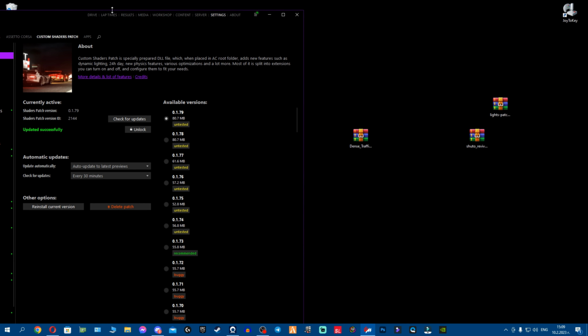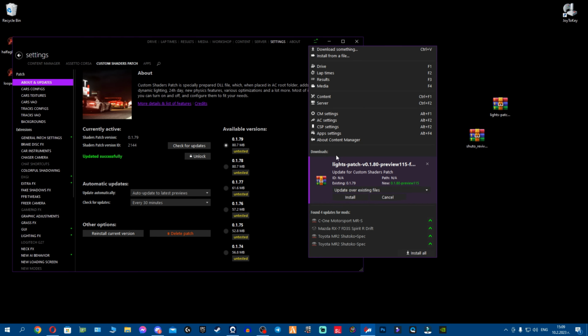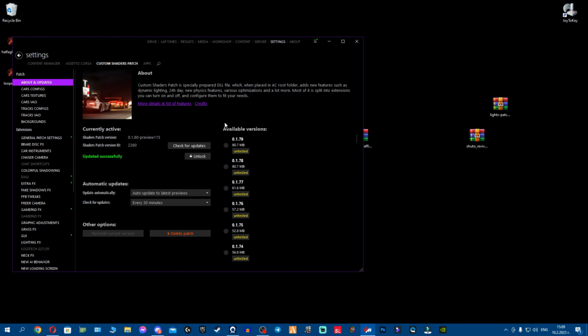And then very simple, fellas, you already know how you can do this. Just install the lights patch. You can drag and drop it here. You don't have to go into administration mode if you can't install two files at once. But if you get it, you can do the method I've showed you. I'm trying to cover every single issue possible.